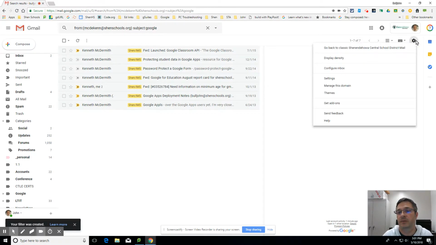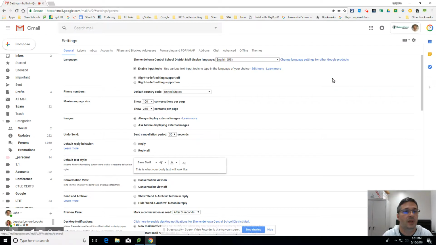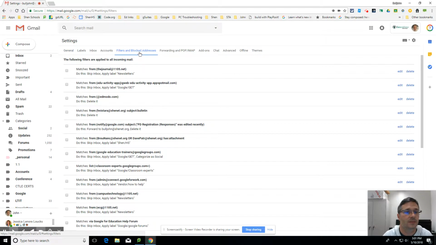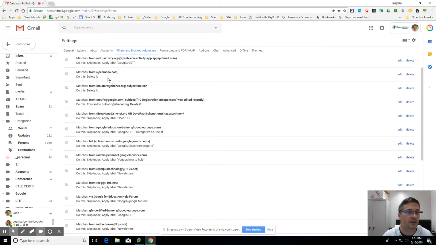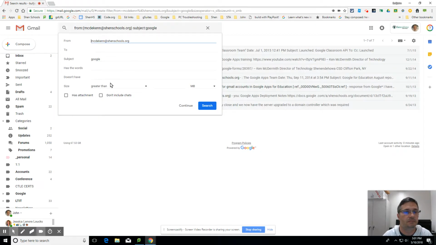I can come over here to my gear and go to settings. And then you can see that filters and blocked addresses is here. And from here, you can see all the different filters I've set up to do things, including the one that I just set up with messages from Ken McDermott with Google.